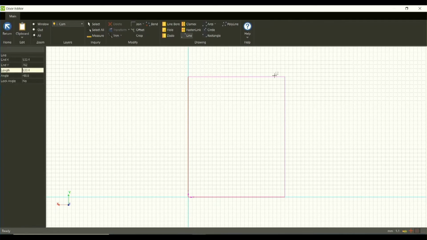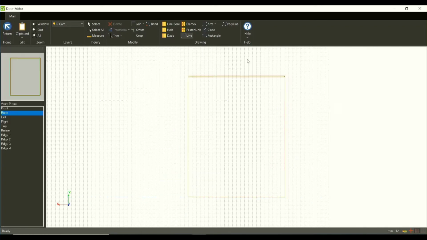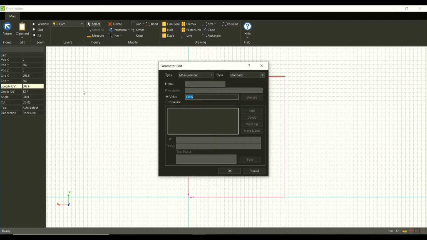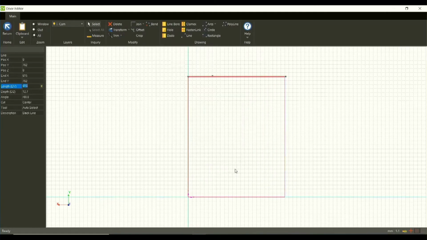Here you can use the CAD features to create your shape, or in this case, the line where we want the shark nose finger pull to run. You can then set up equations for the CAD so it adjusts with the door size.